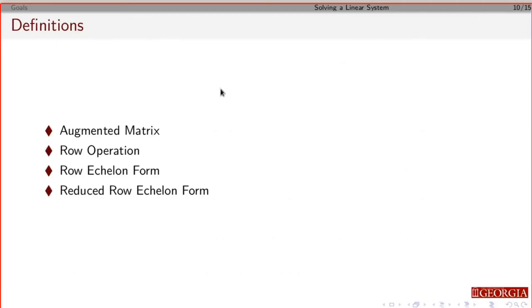Our augmented matrix is just representing the linear system with the coefficients. Row operations are the same as before: we can take linear combinations of rows or multiply a row by a constant. Row echelon form is what we've seen before. What's new is this: if I look at any pivot, the pivot is 1, any number in the column above or below is 0, and any number to the left is 0. If you can do that, you've found the RREF.